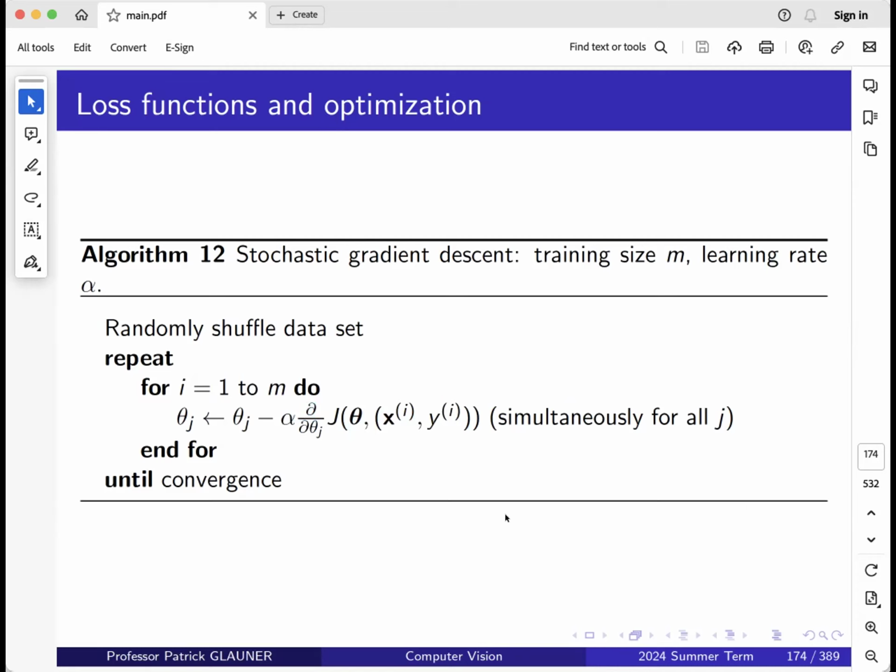This is something that would be discussed in detail in a machine learning course, but since you have a machine learning course in parallel, I'm not explaining stochastic gradient descent in detail. You should rather just know it's a very efficient variation of gradient descent that will help us to make progress in the optimization much quicker, because I'm unable to discuss all the details of a machine learning course here. It's a computer vision course, and we rather want to use the essentials to train neural networks for vision. But these approaches, gradient descent and stochastic gradient descent, are common in machine learning, and they're used for other models than just neural networks.